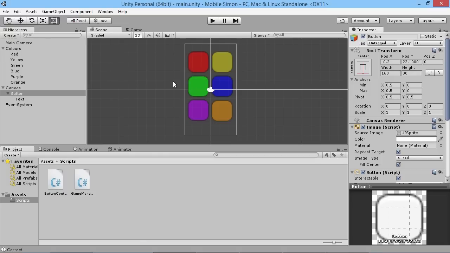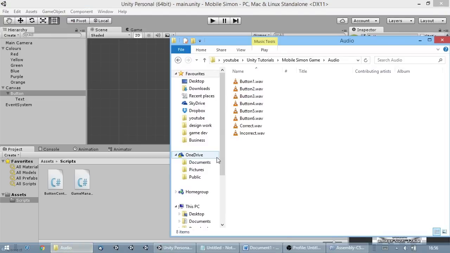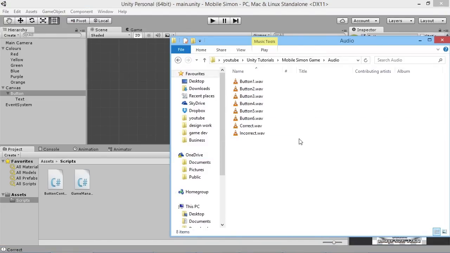So we've got the basic functionality of our game all working perfectly fine, so now we're going to add a couple of little enhancements just to make it a little bit more interesting and fun for the player to play. And first upon our list is adding some sound to the game. So I have a bunch of sound files which will be linked down below the video.